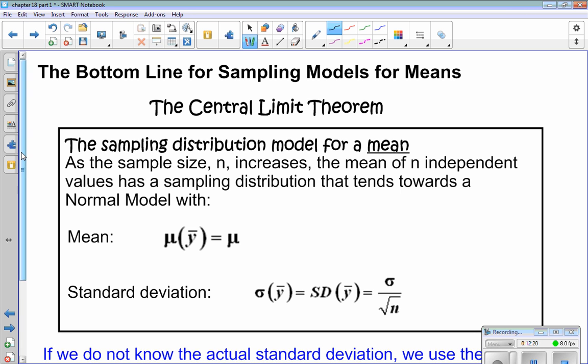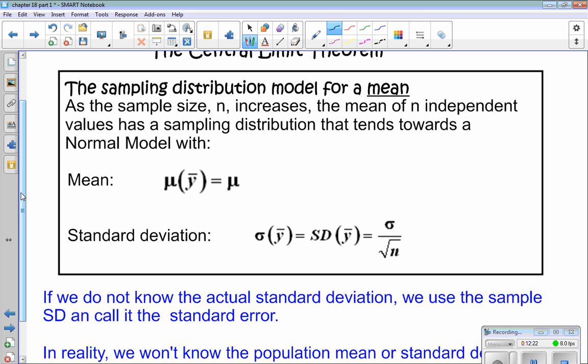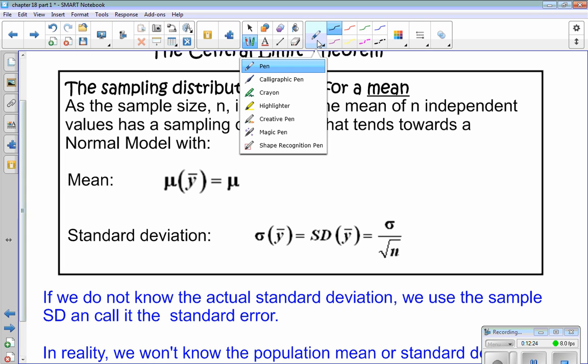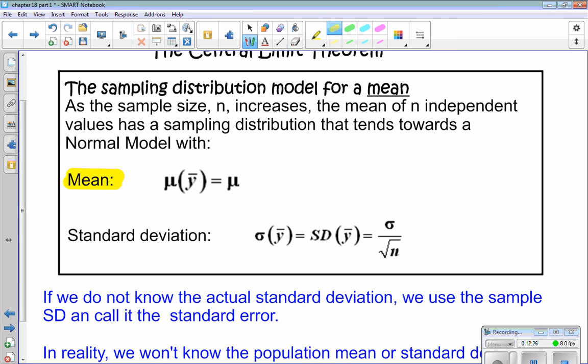So here is, again, the formulas, which you just wrote down. Okay? The mean is simply going to be the population mean. Notice the notation. This says the mean of the means. Okay? Remember that Greek letter mu means population mean. Do you agree? Sometimes we write it as a subscript. The mean of the averages. Maybe it's better if I say it that way.